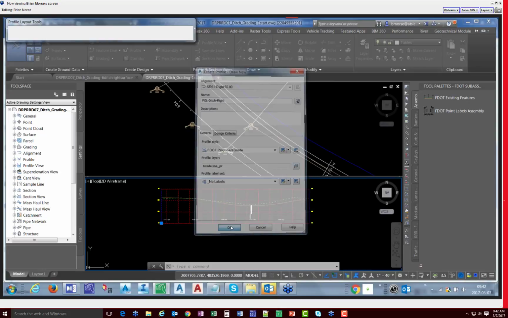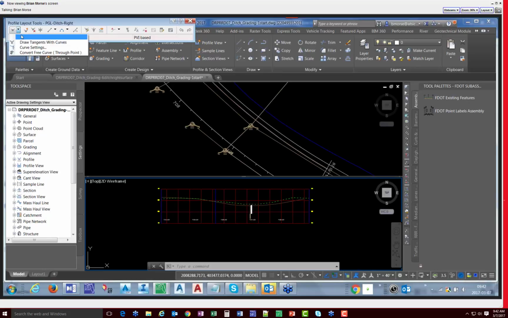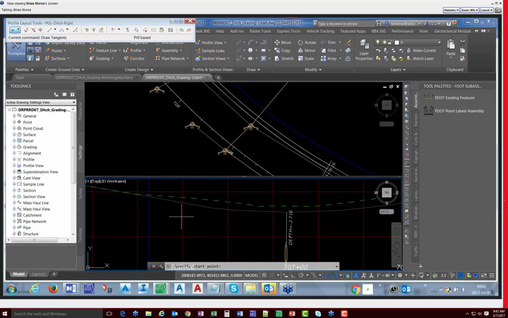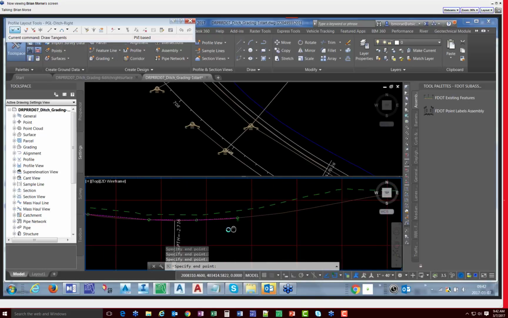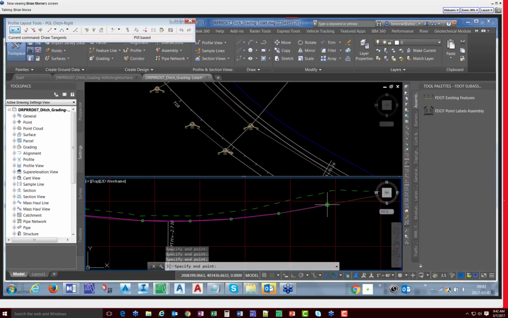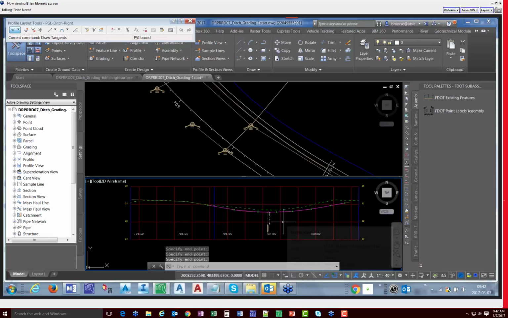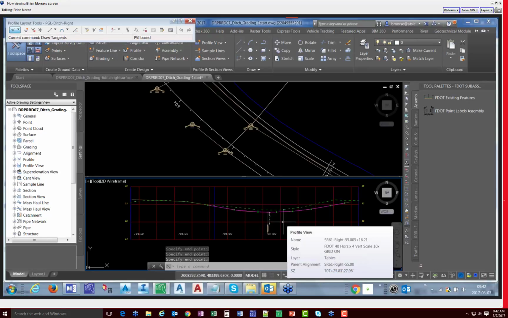All right. And then we can just do a couple of tangents in here. This is visions of last week, isn't it? So if I just do a clickety-click on here to kind of mimic the shape of this feature line, kind of like that. And then what we want to do is we want to drop that down so it's 1.5 feet lower.